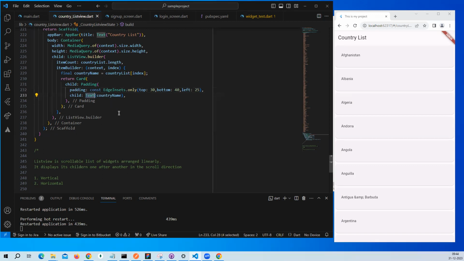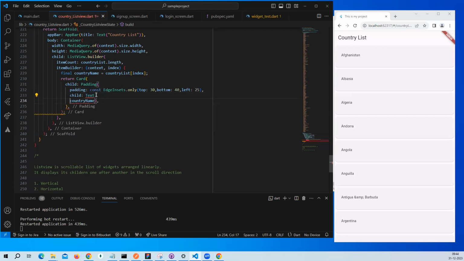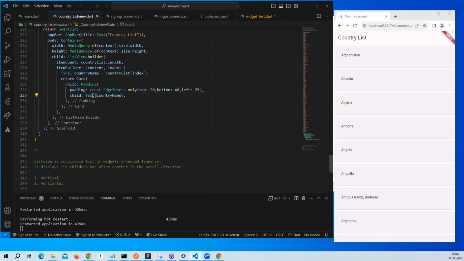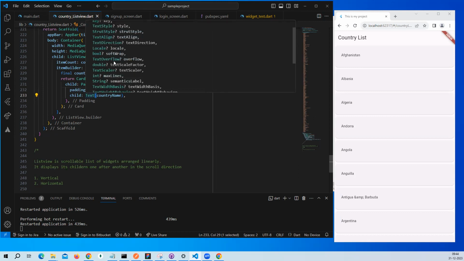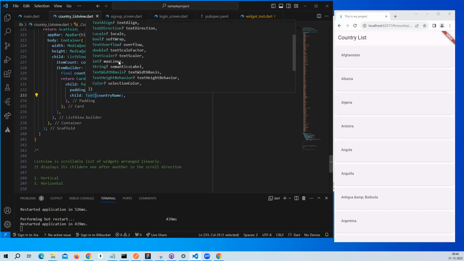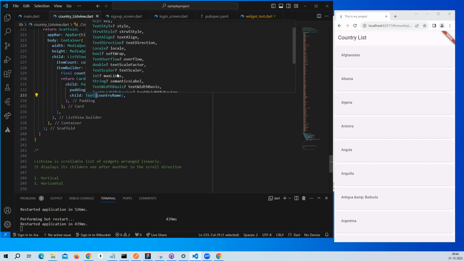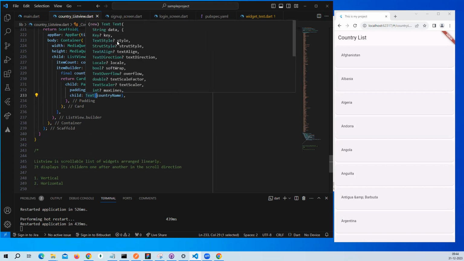Now, the next one is this text widget. The text widget has some properties. When I mouse over this, we can see the properties of the text. Inside these properties, I'm going to use style.